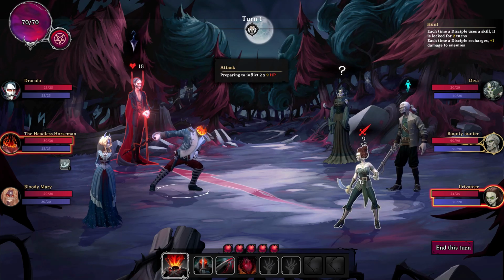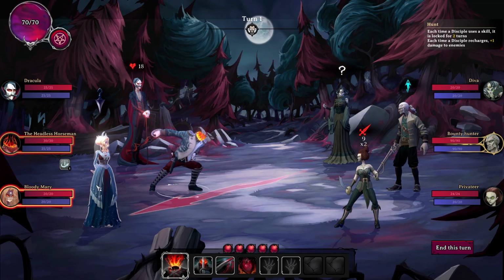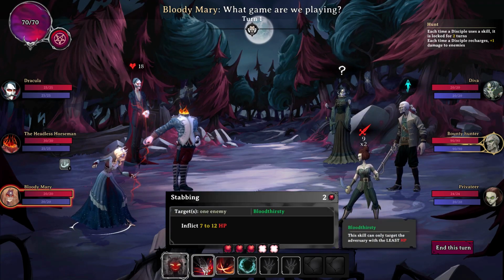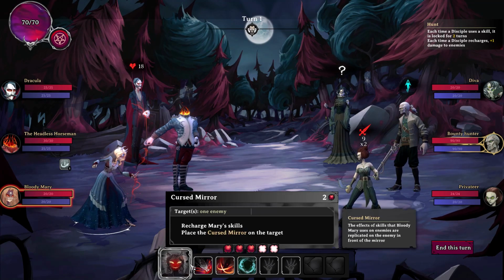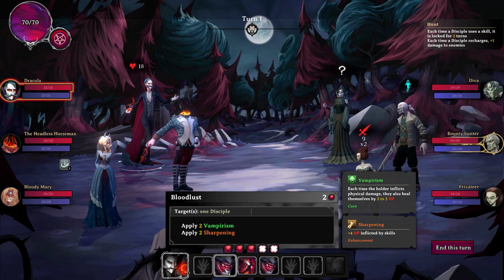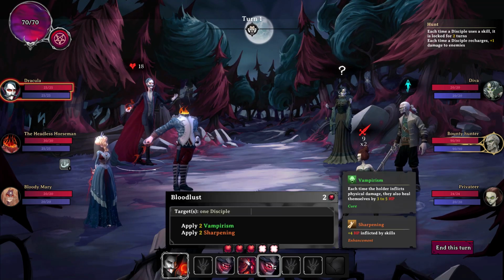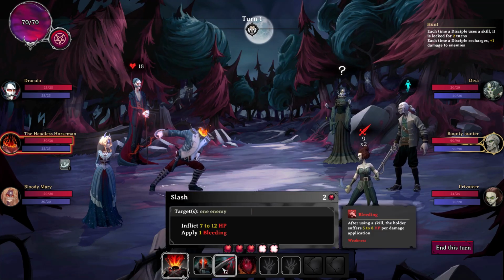I could get her bleeding, so we can get her out of here. I would love to get rid of the Diva. So maybe we focus in on that. Maybe if we get lucky. Ugh. I really shouldn't have given up his skill. That would have helped us here.